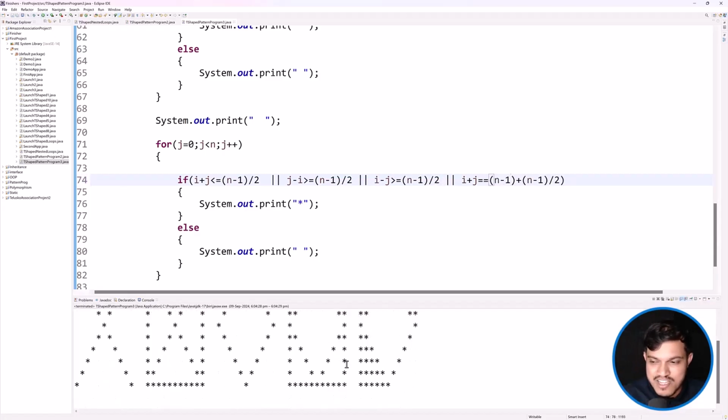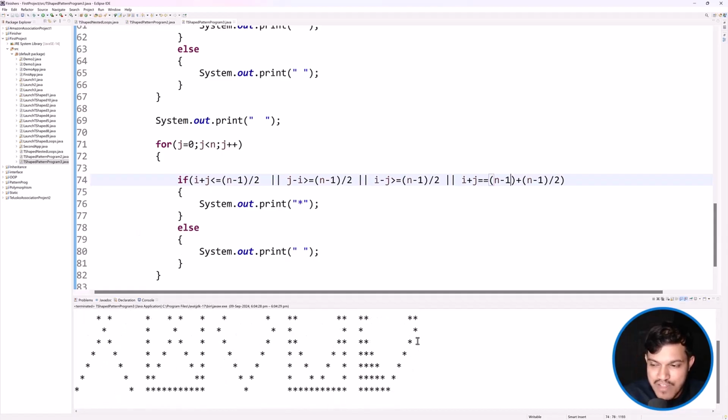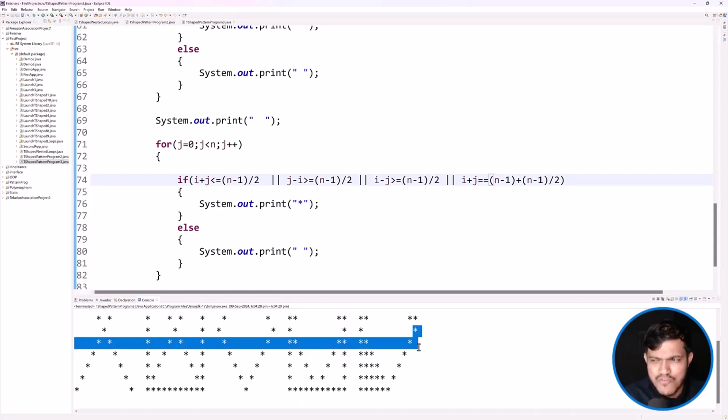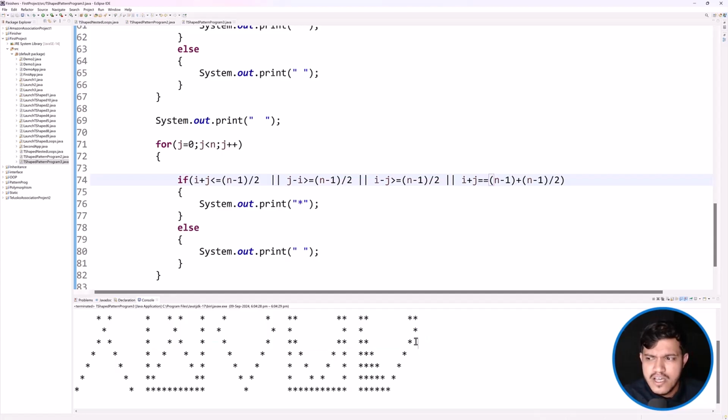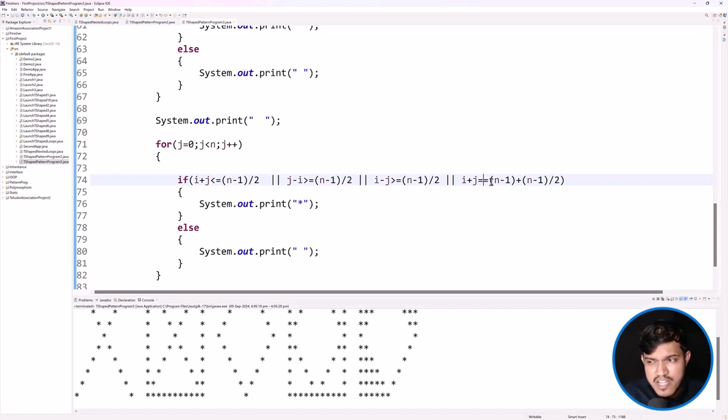You can see on your screen. So we are getting this. I want to fill this entire part. I want to fill this. I plus j, if I say greater than or equal to, or less than or equal to, let me just see here. Greater than or less than or equal to. Let's try the greater than or equal to.